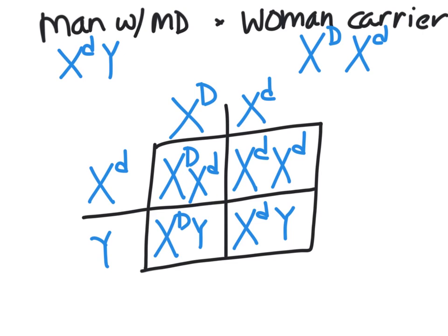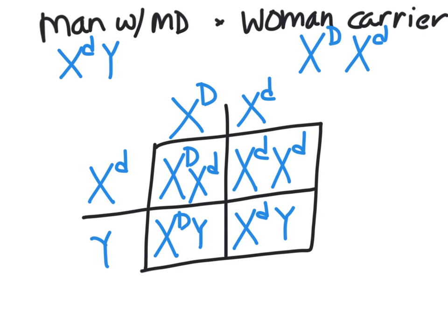All right, so looking at this, these are our female offspring, and of the females, this female would be a normal individual with a carrier, so she would be a carrier for muscular dystrophy. This female would have the disorder. She has both of the lowercase d's, so she would have muscular dystrophy. This individual would be male, and he would be completely normal. And this individual would be male with the disorder.